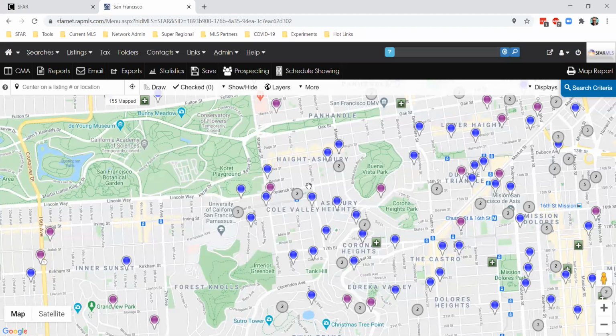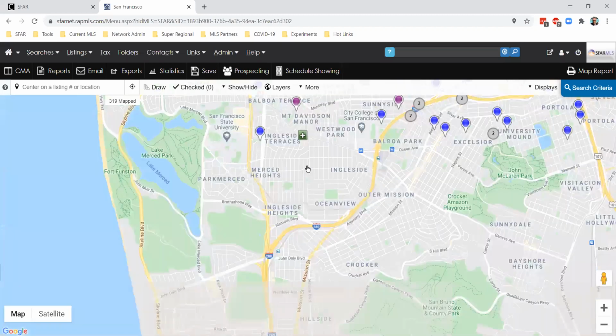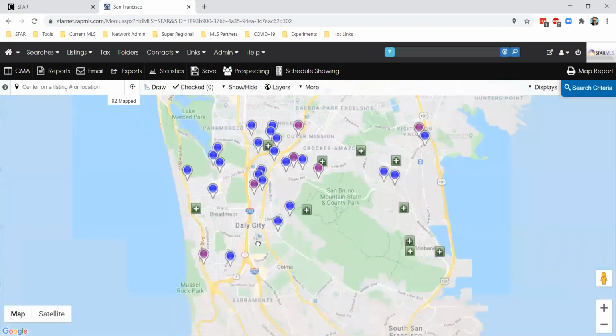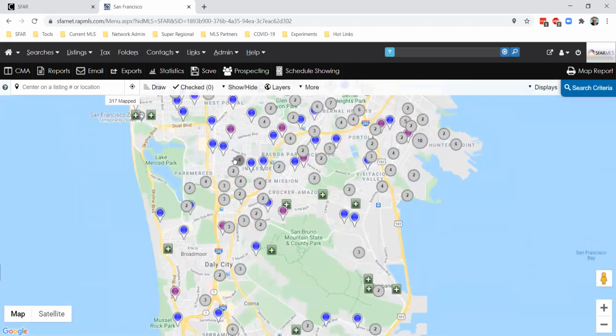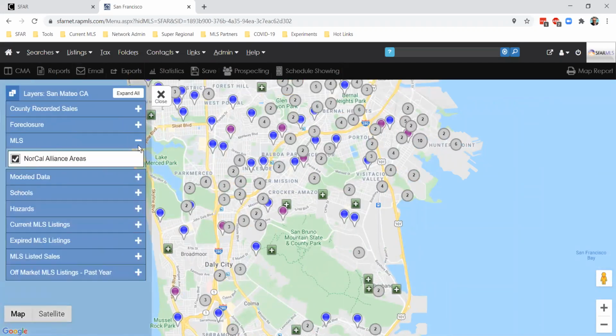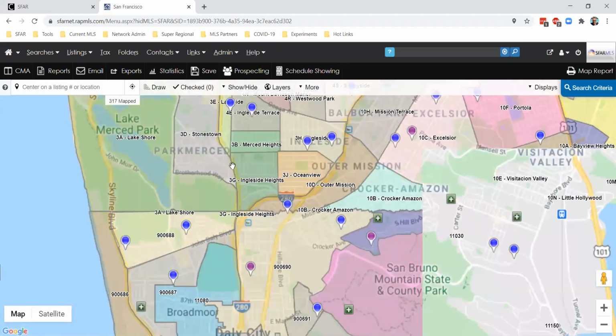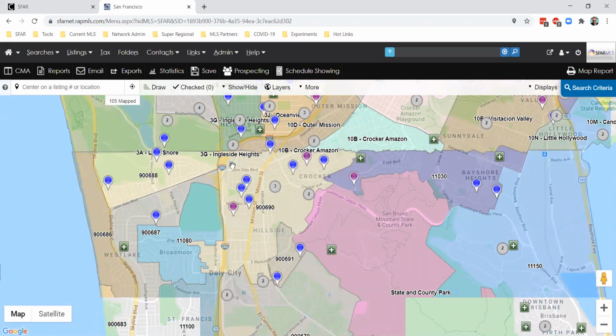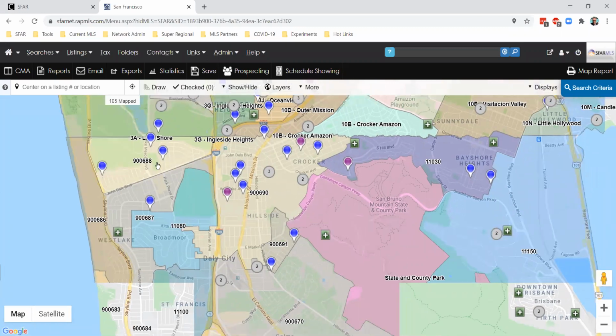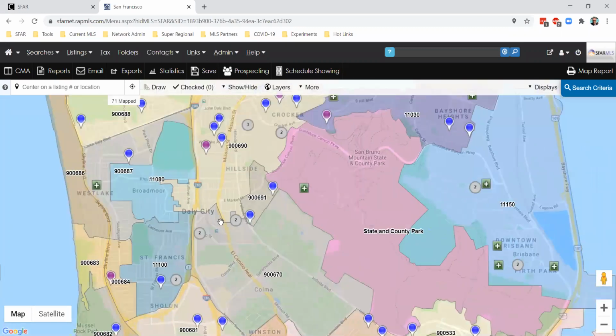I'm also going to repeat that example. I'm going to come down to the south edge of the city. We've got Daly City right there. This is all not really our county. But again, same thing. If I go layer, MLS, NorCal Alliance Areas, close it and zoom in a little bit, look at that. You can see the county line straight across, can't you? And then below it, those are the MLS Listings area codes. We've integrated the Barry's ones for the Barry's territory. We've integrated the MLS Listings one on the south edge. So here, I could see that there are ranges of codes that would get me these very specific selling areas.